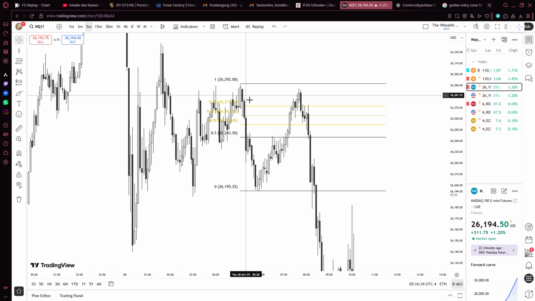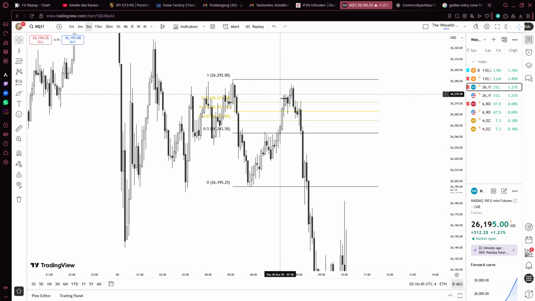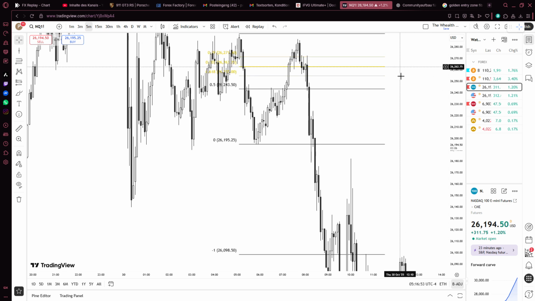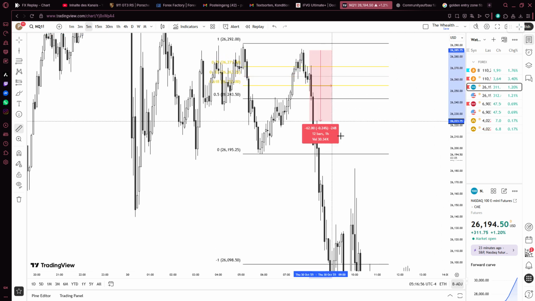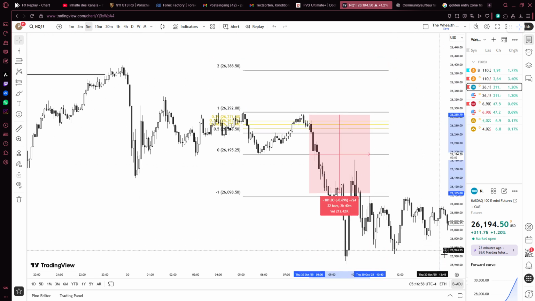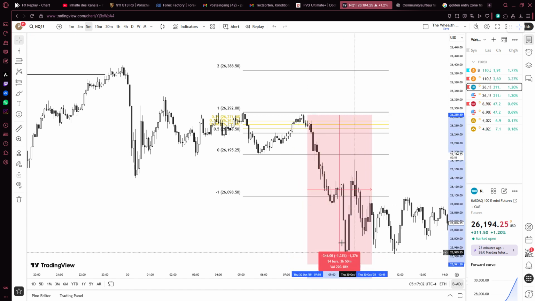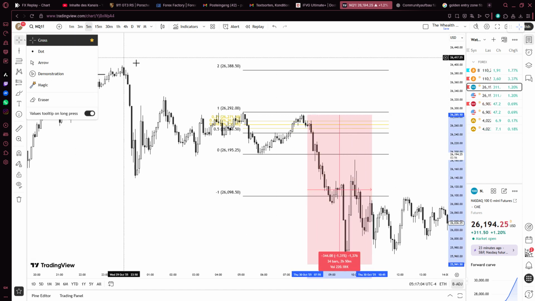We care about this order block. We cared about everything up here. We did not in fact care about this fair value gap, I'm gonna be honest, but we cared about this order block. It's in premium and we just dumped again. And we dumped again. Wow. We're down 340 points.